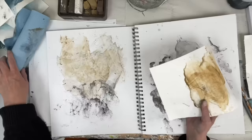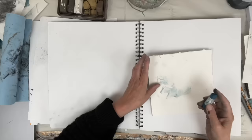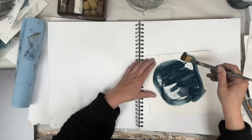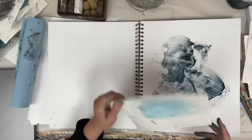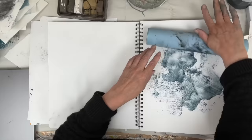Doing things that don't work is still so important in making art, because it tells us what to try next. I decided that what's bright and very strong is a soft pastel — this is a Unison soft pastel — so this should have a better effect than that tinted charcoal. I applied it in a scribble with no rhyme or reason, then wet it. I tried different ways of pushing it down — tapping, pushing, rubbing — and you can see how strongly it created that effect compared to the charcoal.